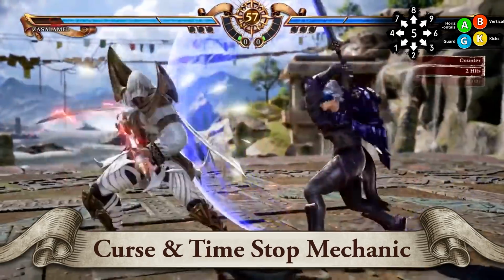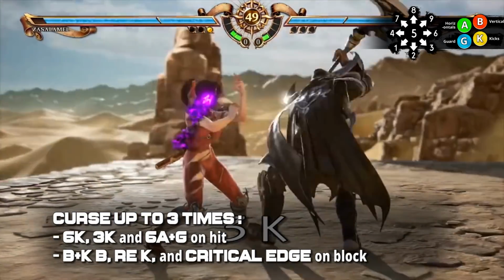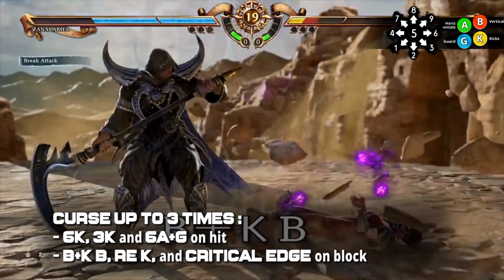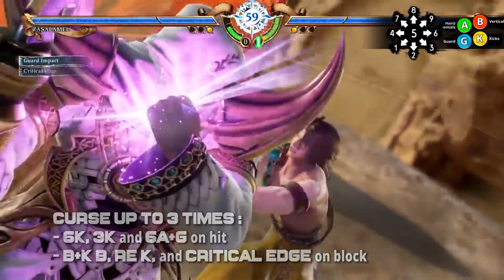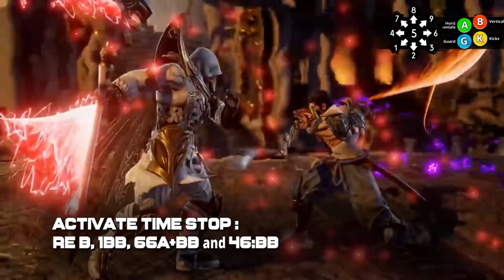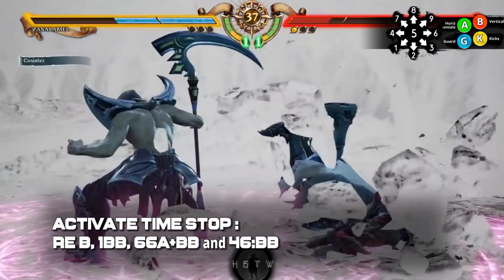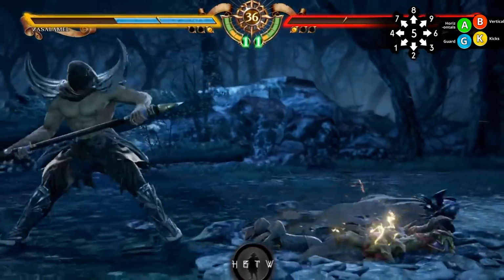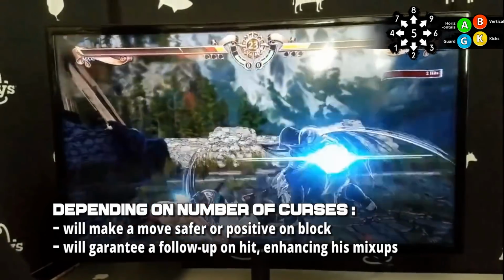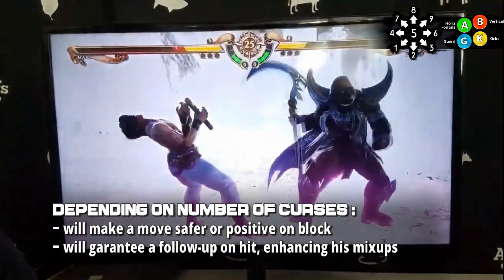ZASALAME'Ls gets his own unique mechanic, which is to curse the opponent up to 3 times with moves such as 6K, 3K, and 6A+GK on hit, or even B+KB, reversal edge K, and CE on block. He can from there activate a time stop on hit or block from certain moves such as reversal edge B, 1BB, 66A+BB, and 46BB. Depending on the number of curses on the opponent, and if the time stop move hit or was blocked, it can make him safe, give him plus frames, or even potentially allow guaranteed follow-ups.